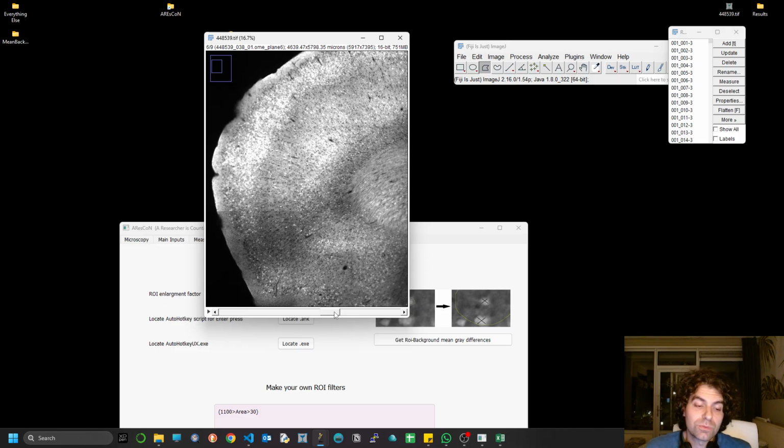What I also want to make feasible is to have more flexible filters when it comes to the mean gray value and the surrounding mean. Saying, for example, that if it's the infralimbic cortex, I want the nuclei to be at least 20% brighter, but if it's the somatosensory cortex, I want them to be at least 10% brighter, because I've noticed that for this particular staining that I'm running, different regions have less pronounced signal.